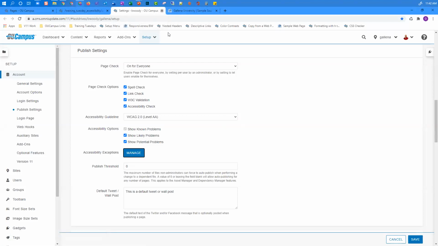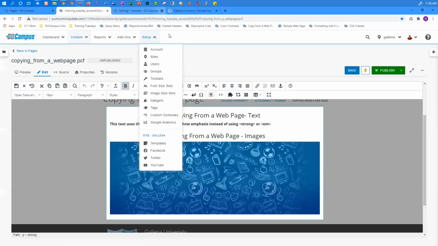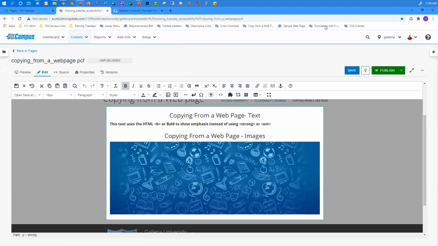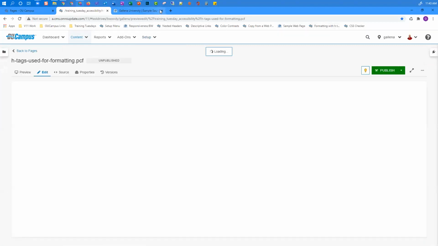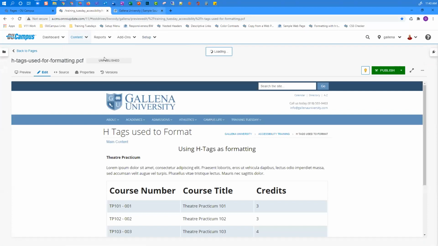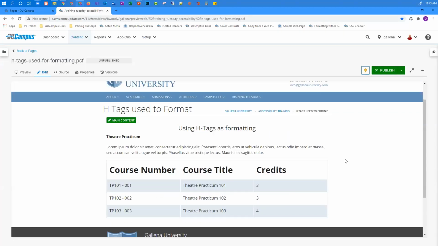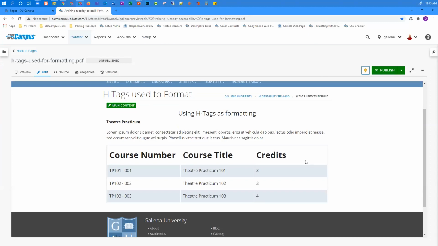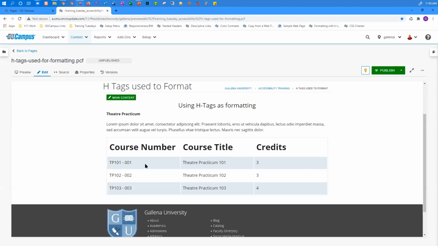All right. Okay. So the next issue that I want to go over is when people use H tags for formatting. If I click on this page right here to bring this up, let's get rid of this one we no longer need. So in this instance, I've got this table set up with some course numbers and course titles and credits.